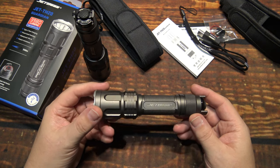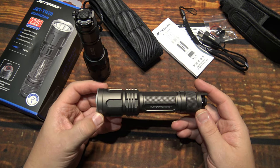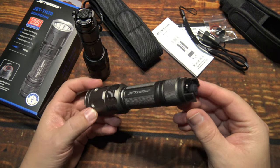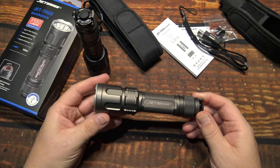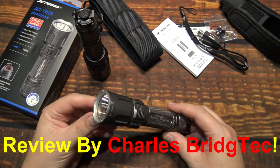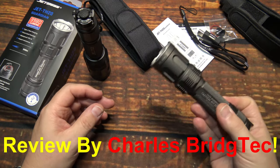Now this new model here has really impressed me. I've got to take my hat off to JetBeam for keeping this particular model alive. And the TH20 is definitely a keeper for me. I really am excited to do some more tests on this, take it to work and try it out, work nights. So it's going to be nice to be able to take this one around. It'll be easier to carry too.